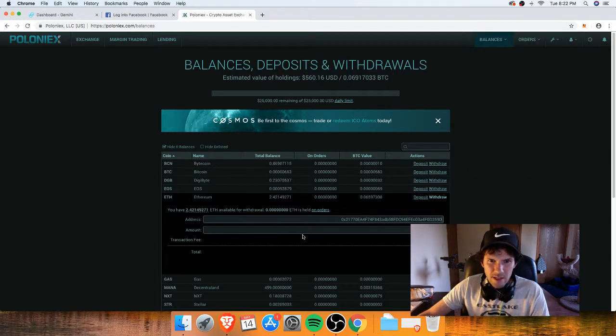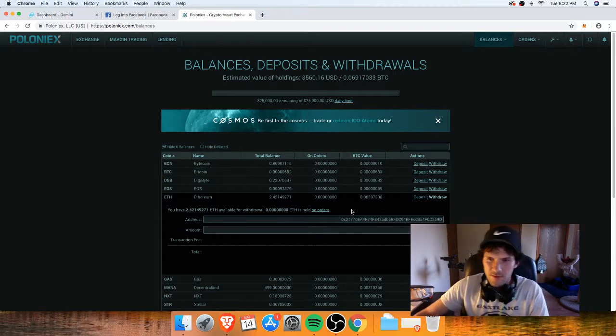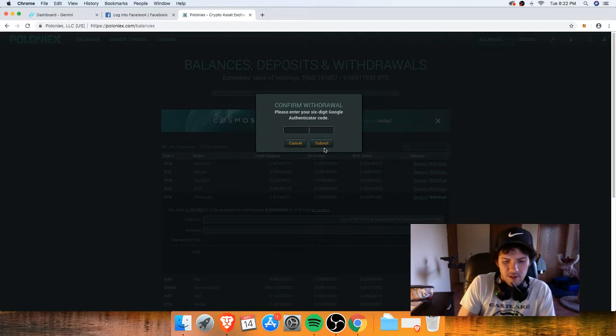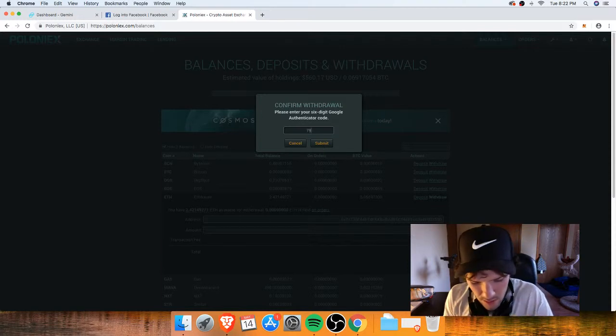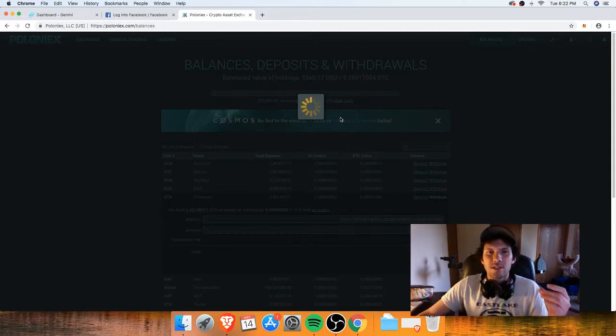And we're going to send, let's just send 0.05 Ethereum to that MetaMask address. I have to enter my authentication code. I want to keep this under 10 minutes. There's my authentication code.